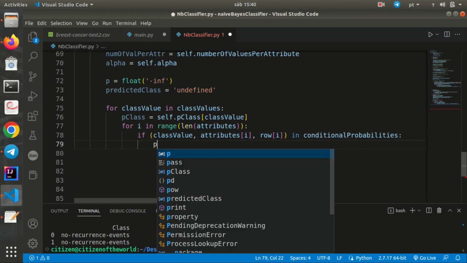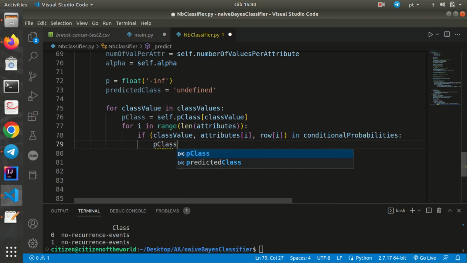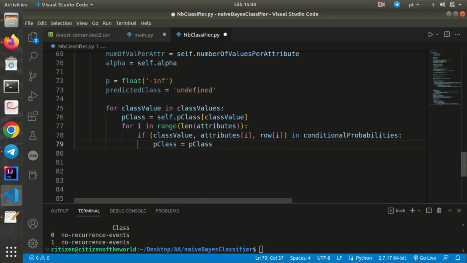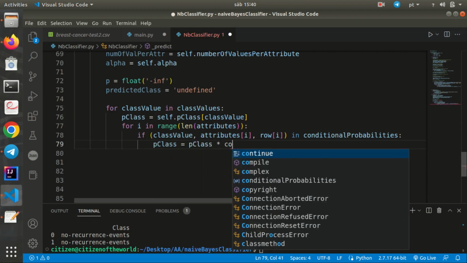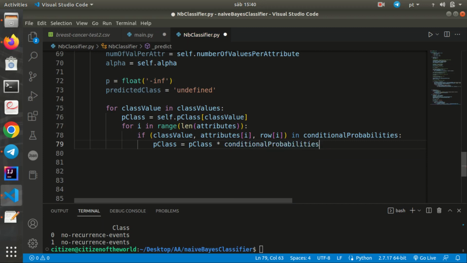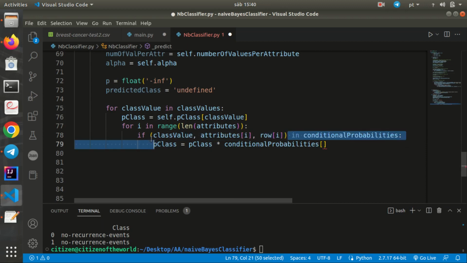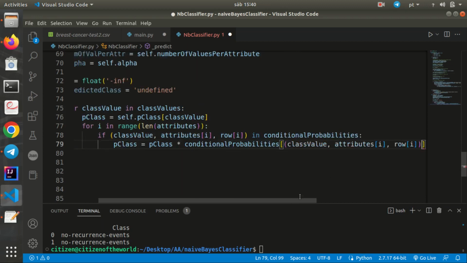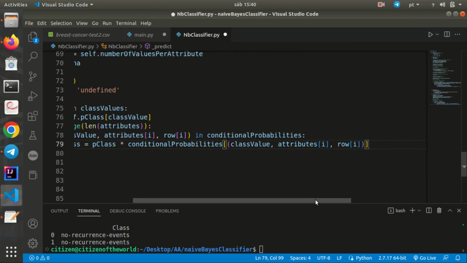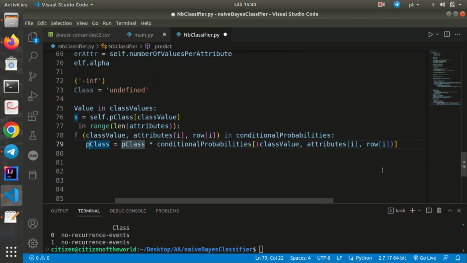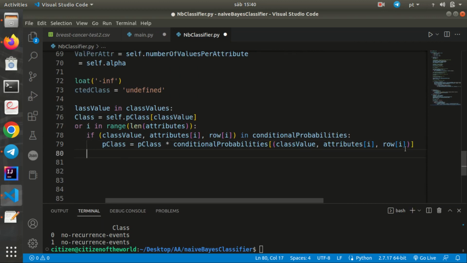If it does, then we just need to multiply what we had before by the conditional probability of this tuple, because we know that it exists, so it's already stored in our dictionary. But if it doesn't exist, then we will use the Laplace technique to avoid a zero as a factor of our multiplication.